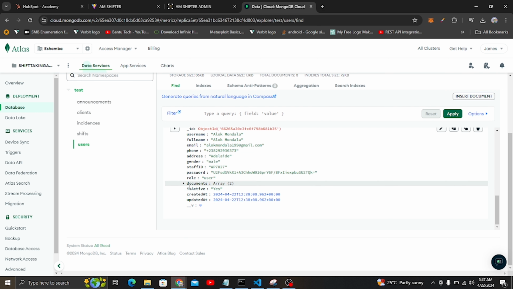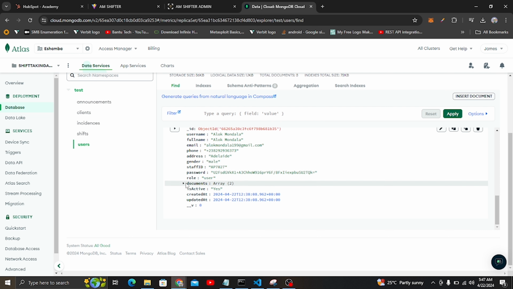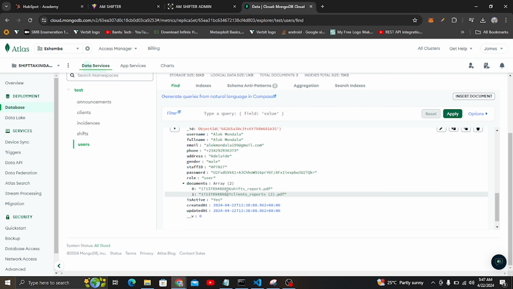You can see the documents. We have those two documents here. When you upload the documents, so that it will be unique, we add these numbers here to make it very unique. Because these files, remember, are uploaded in the same folder, you need them to have different names.